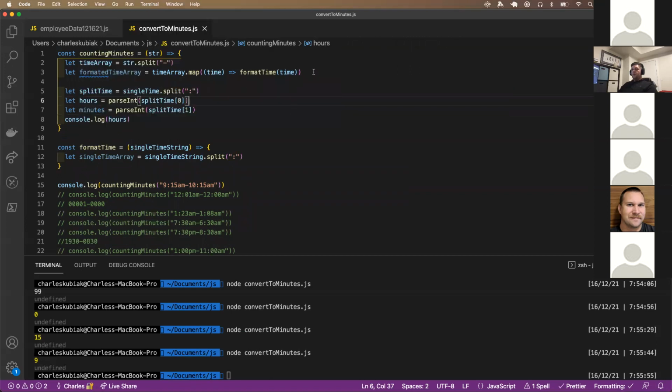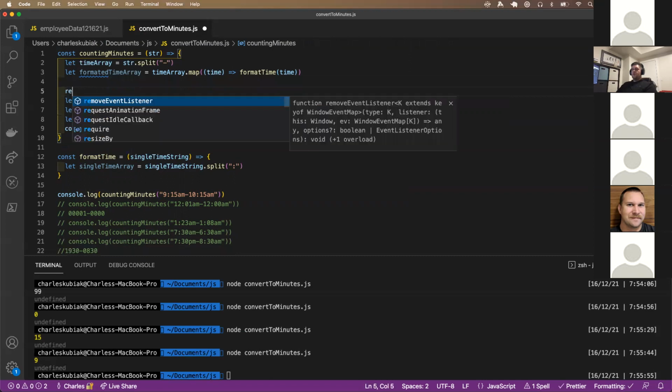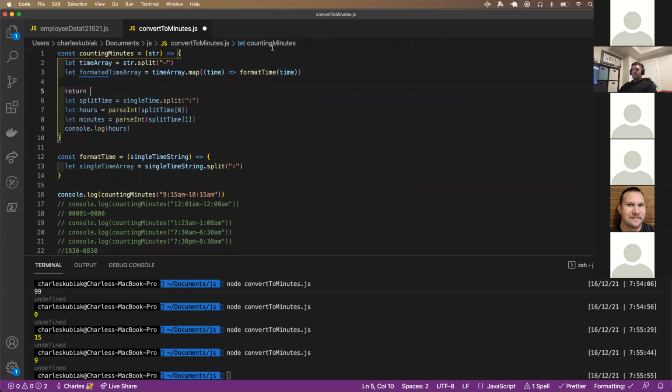Let's go ahead out of here. I'm going to put my return statement in here, and everything below my return is going to become unreachable. See how it gets grayed out. I'm going to return my formatted time array.